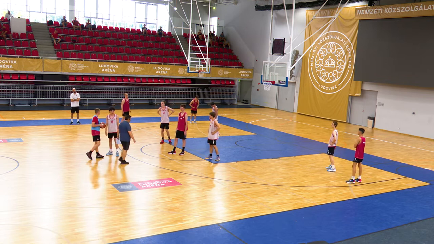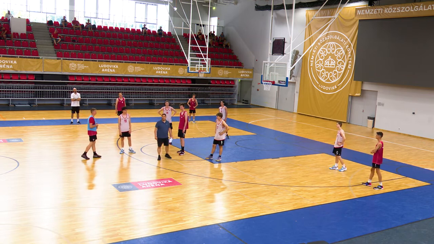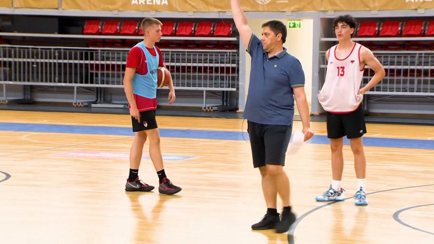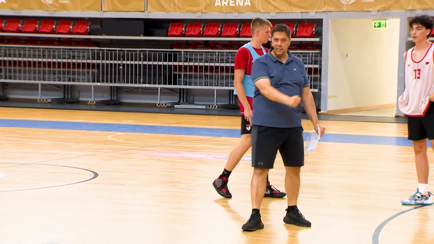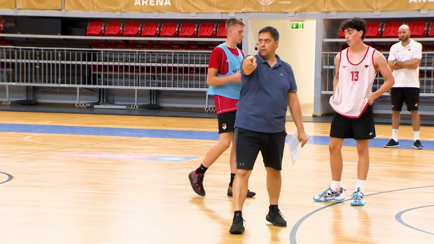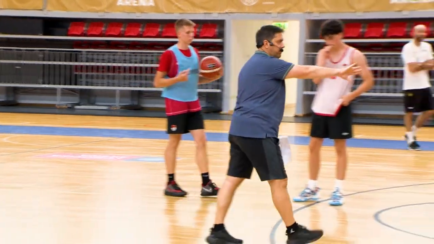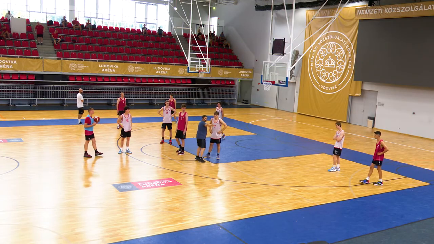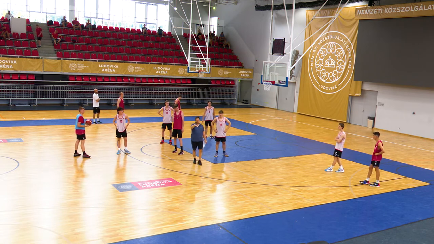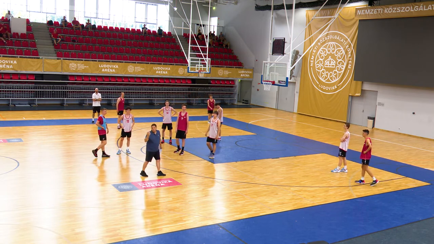Second tendency in Europe is, for example, Olympiakos, Mustafa Fall, big guy. They attack him immediately. They play this defense. Okay? Coach of Olympiakos, problem. Mustafa Fall out. Inside, undersized five. Yes? Okay. Problem?